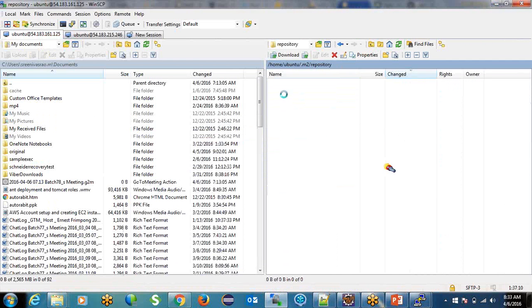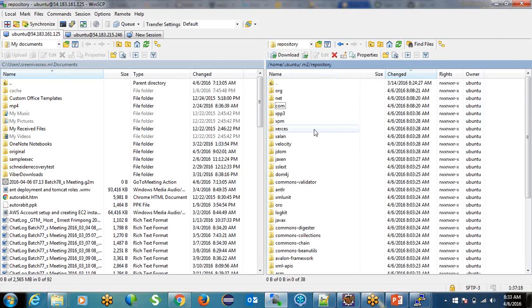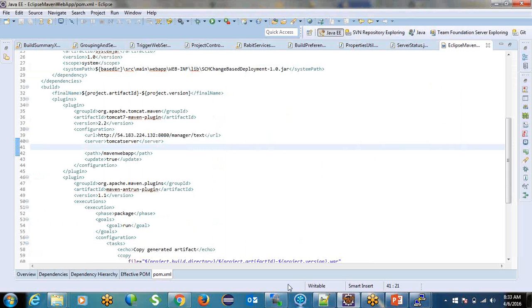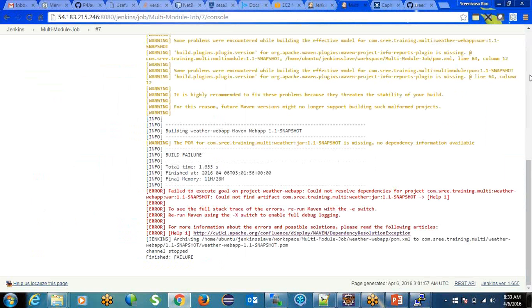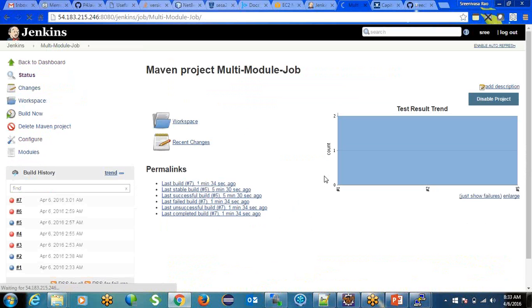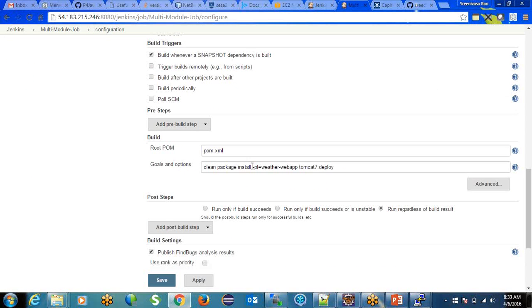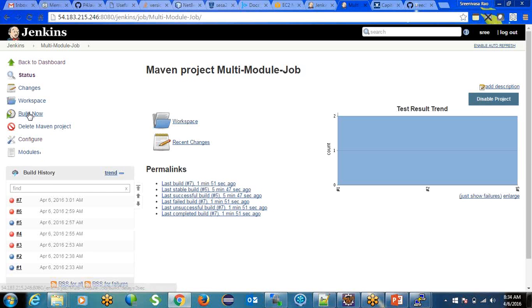The com dependency is not installed here. Save it. I don't know.